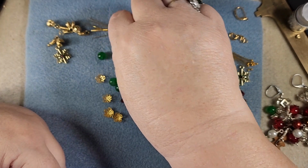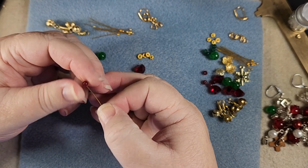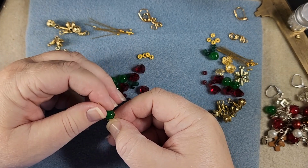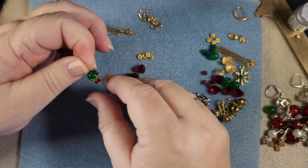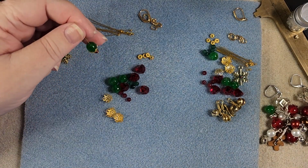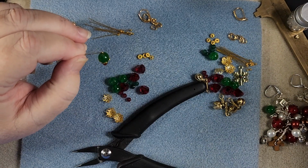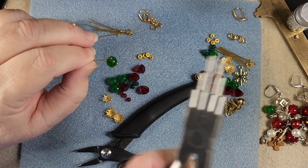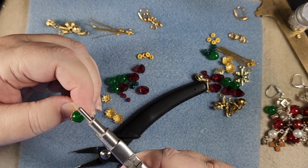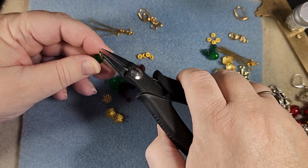So what we're going to do, put these aside for now, is we're going to take our ball head pin. We're going to take a little red bead, cap, and then the green bead. And then we're going to wrap those all up with little wire wraps. So we need our pliers. And I always use my stepped bell making pliers on the smallest. We'll wrap it around, drop her down, bring her around, then we'll grab it with these.